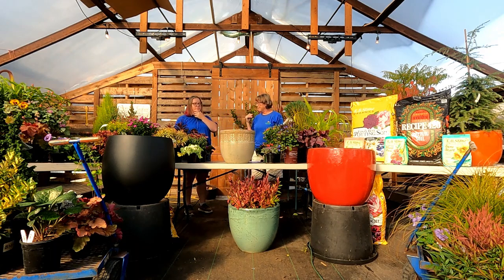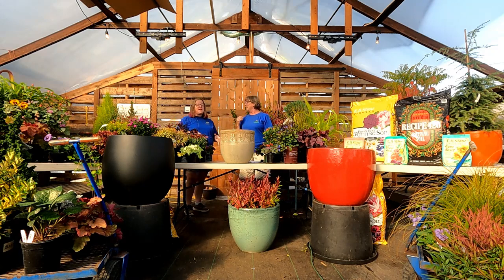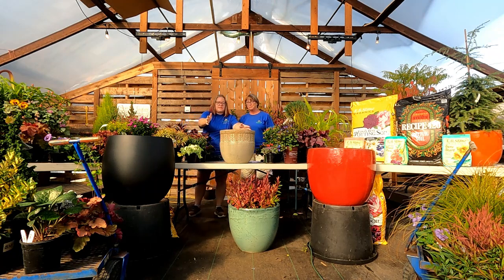The reason you don't want to use garden soil in your containers, several reasons. It acts different in a container. It really compacts in a container. You don't have all of the worms and critters and stuff keeping it aerated. And also, we tend to pack a lot of plants in our containers. At least we do. You'll find out. So this is a very limited resource for those plants.